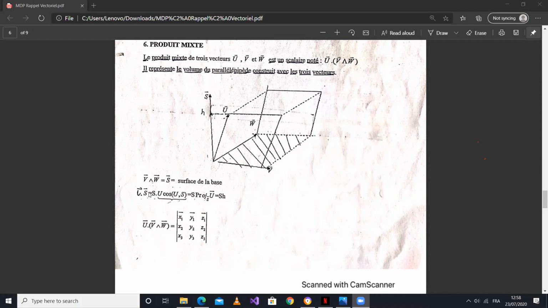Something worth remembering is that the resulting vector from the product vectorial is perpendicular to both vectors. So if I have V and I have W here, and I calculated the product vectorial S, the direction of S is such that it is perpendicular to both these two. So S is going to be in this orientation there. This is going to be the vector representing S, perpendicular to both V and W. This S here, that's what they are writing there. And then we are calculating U scalar S.